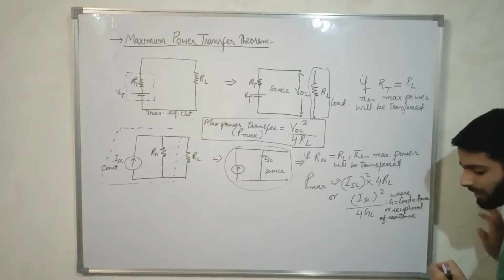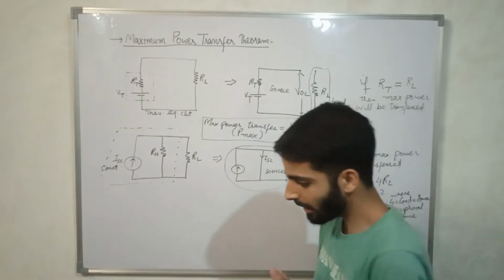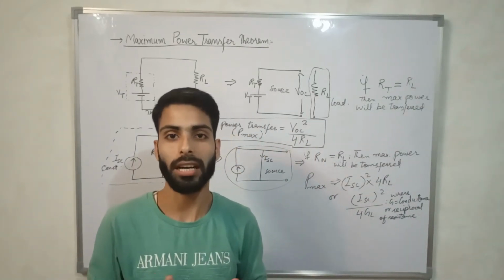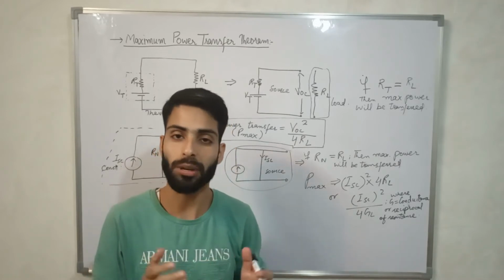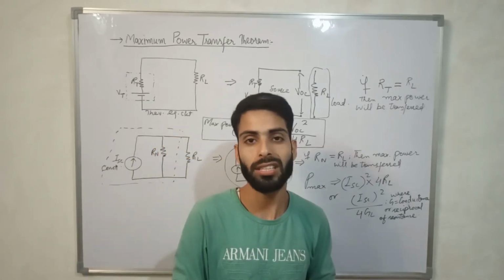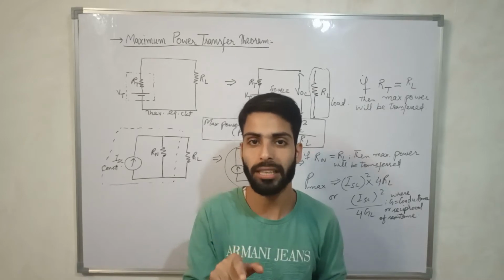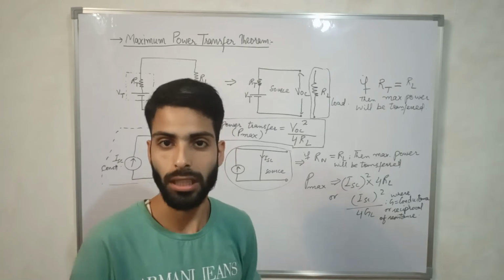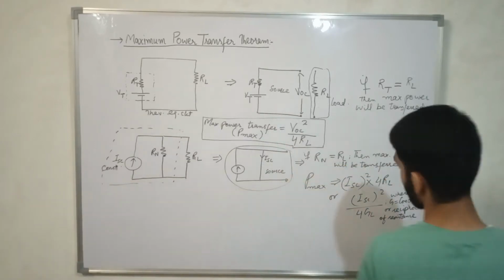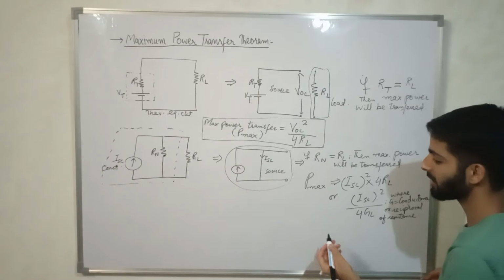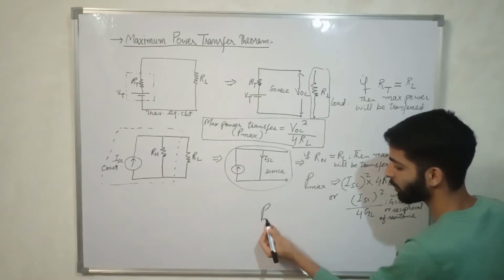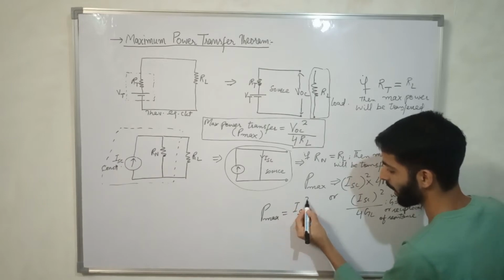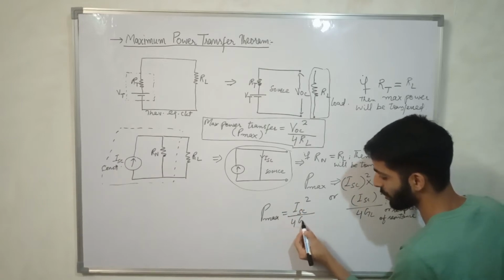What does conductance say to us? Conductance means the ability of a conductor to allow the current to pass freely through it. How freely the conductor allows a current to pass through it, that ability of the conductor is called conductance, and it is as against the resistance. Okay, here in case we are given a Norton equivalent circuit, then P max has another formula. P max is equal to ISC square upon 4 times GL.